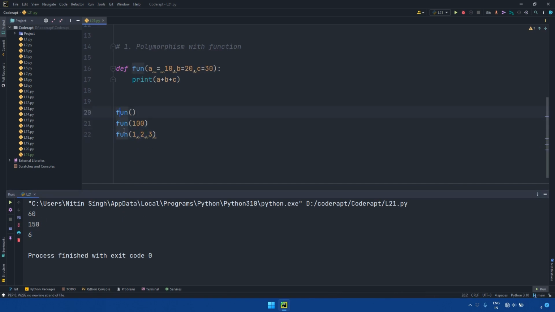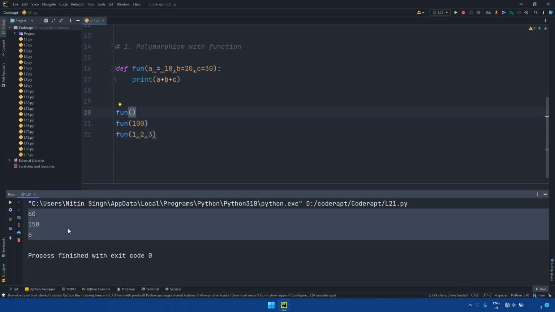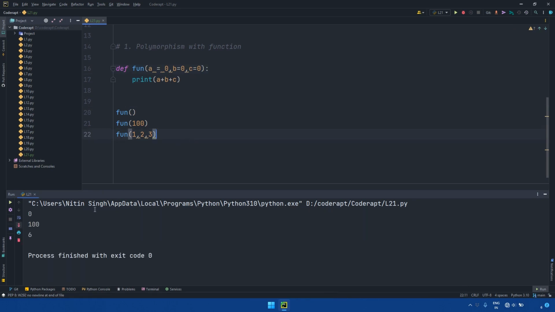But we have the same function. We can pass 1 value, we can pass 3 values, we can pass 0 values also, and we are getting an output. And if we want to make this code for addition, then I can pass a 0 value in every case. So let's say 0. If I just run this code again, you can see that this program is for adding values. The first time I pass without an argument, so it returns 0. Our sum is 0.